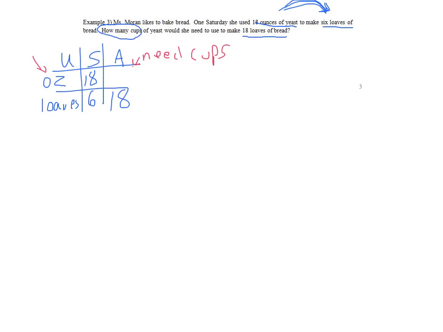Because the number one mistake is for students to just solve for that number and then say that's your answer. But that will give you ounces, not cups. Okay? Solve this proportion now. So I hit pause, solve this proportion. Okay, when you solve this, you get 54. Okay? And that's 54 what? That's 54 ounces. That does not answer our question of cups.